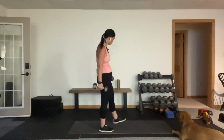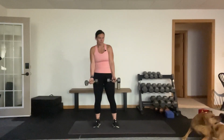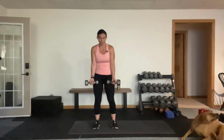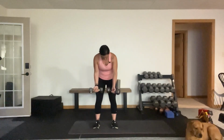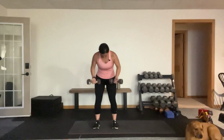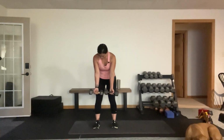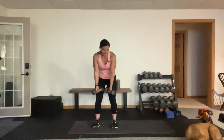Perfect. Time. Flip that grip. Tip at the hips. Underhand grip. Ten seconds. Abs to the spine. Perfect. Time. Shake them out if you need to.